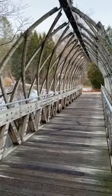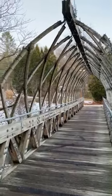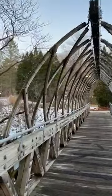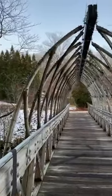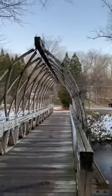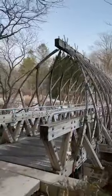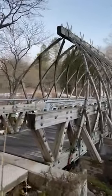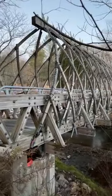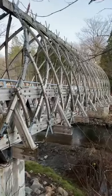And one thing, when you look at it, you might think that this trellis is actually doing some of the structural labor. It's not. So it's entirely decorative. It's entirely meant to serve as this sort of planted arbor. It's supposed to be covered in vines, in clematis vines, though I don't think that we keep the vines growing on it. So essentially what you're looking at is two structural systems.